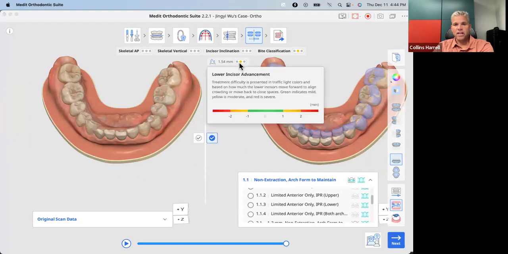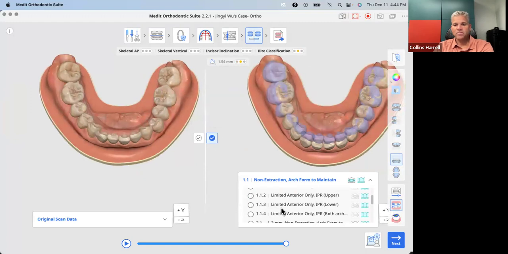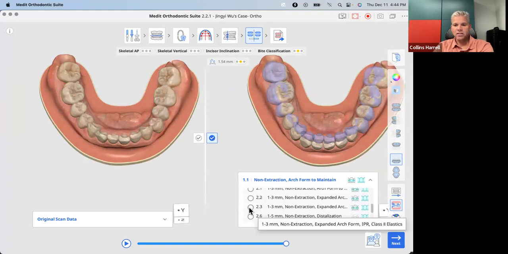You see we're getting a yellow light and 1.454 millimeters of advancement. And so if we go to an expanded arch form without IPR, we'll just do this expanded arch form with class 2 elastic.